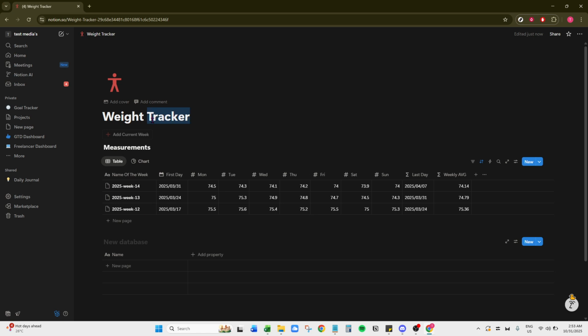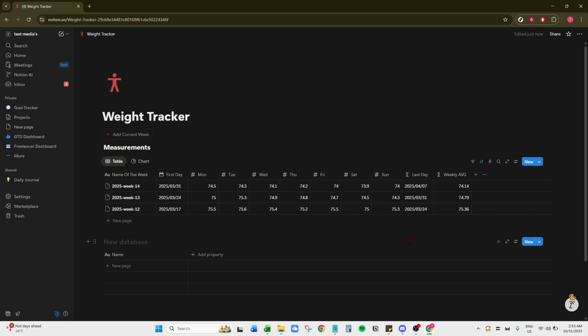Now that we have our table, it's time to add properties. Properties are essentially the data points that make up each entry in your table. These can include things like the date of each entry, your weight on that day, maybe notes about what happened that week if you're logging weekly. To do this, you'll go to the top of the columns in your table and edit them according to what you need. You might want a column for dates, one for your weight, and perhaps another for any additional notes or observations. Whatever suits your needs best.